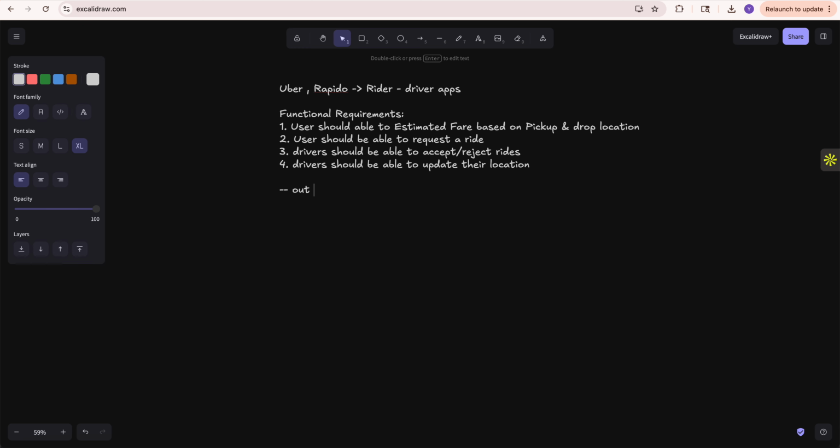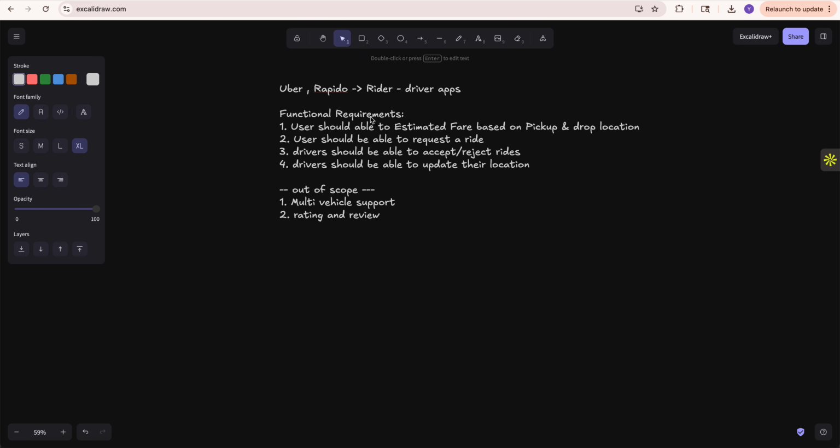We will keep a few things out of scope because we have limited time. First, we won't cover multiple vehicle support, we are sticking with a single vehicle right now. So yeah, we are keeping this out. The other thing is rating and review for the driver and rider, we are keeping it away from our system. Most systems use rating and review in order to match the driver with the rider, right? So yeah, we are keeping it out of scope for now.